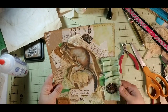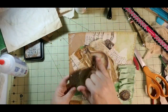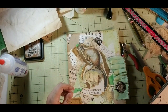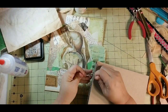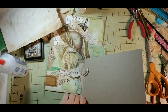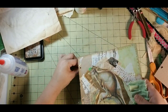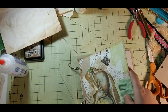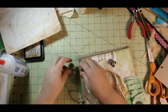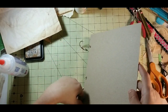Okay. Here we go. It's got the gold button, so it's got lots of gold and green on it. So, let me move this out of the way. That's one thing I like about the ring binders, is it makes it real easy to take it on and off. So we're going to go ahead and put our page back on. And we will do all the main pages first, then we'll come back through and add all the cute little glittery... Oh! That was a ding-dong thing to do. Okay. Here we go.